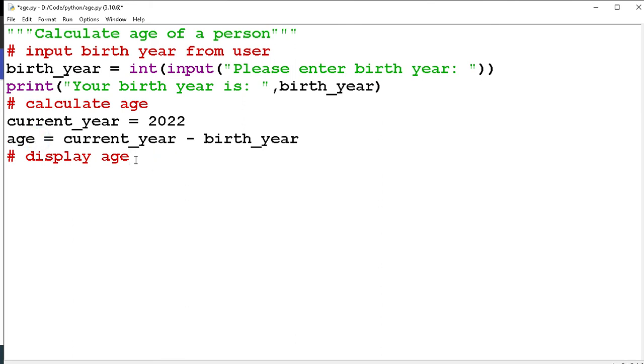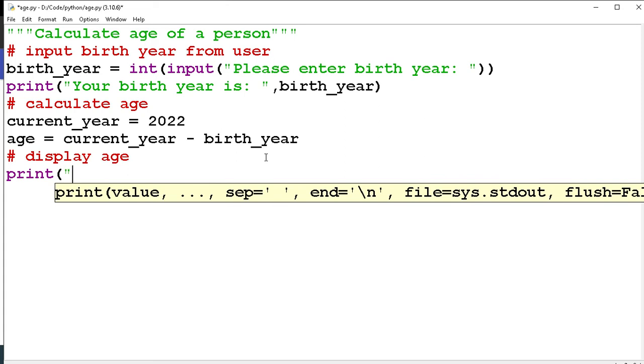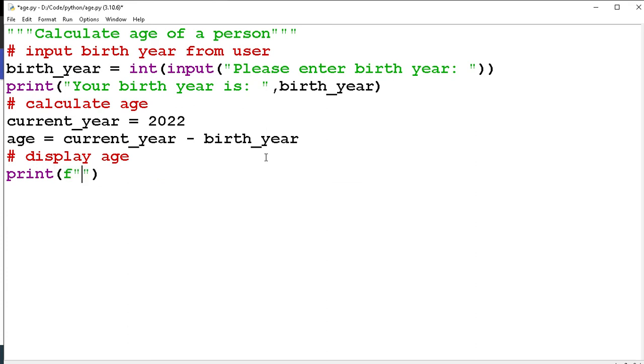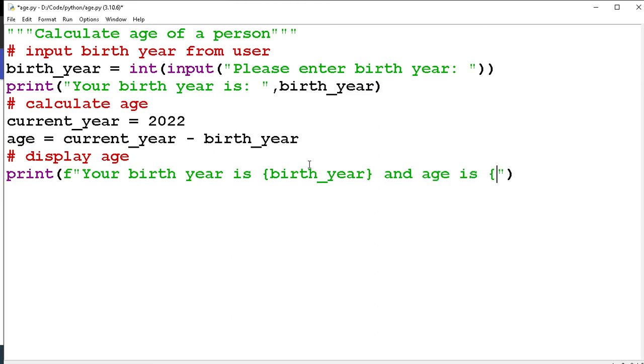The next step is to display the age on the console. How to display that? I will use print with an f string. Your birth year is, so first we take the birth year that we have in the variable birth year, and age is, in which variable we have age, in the age variable.